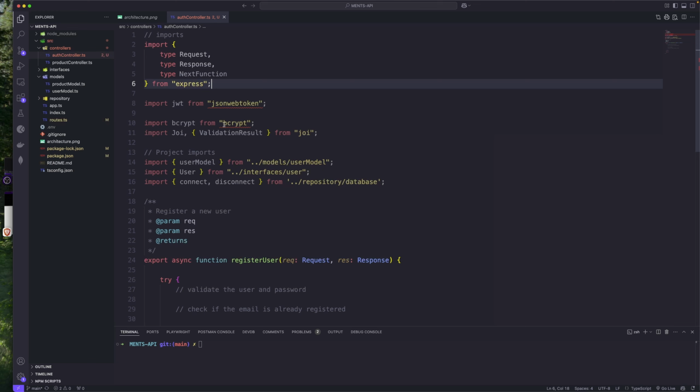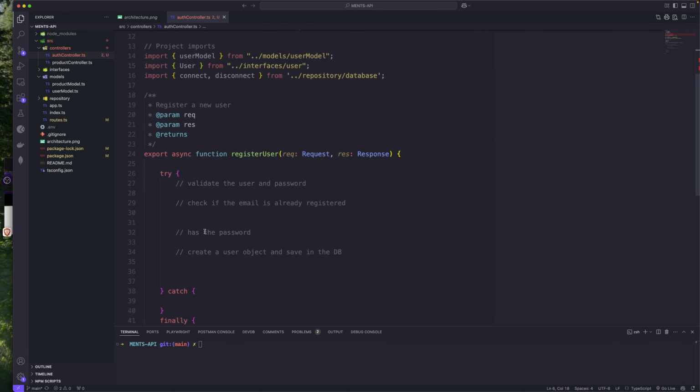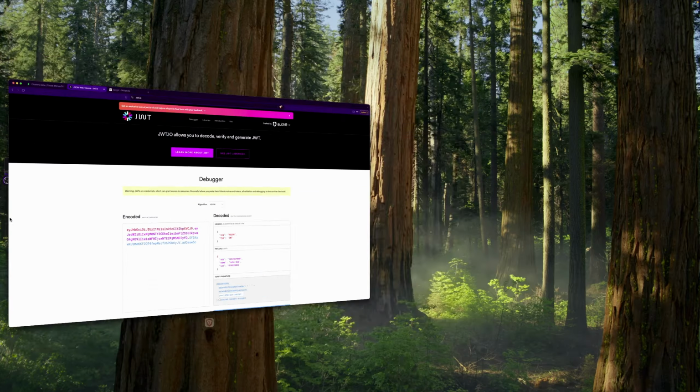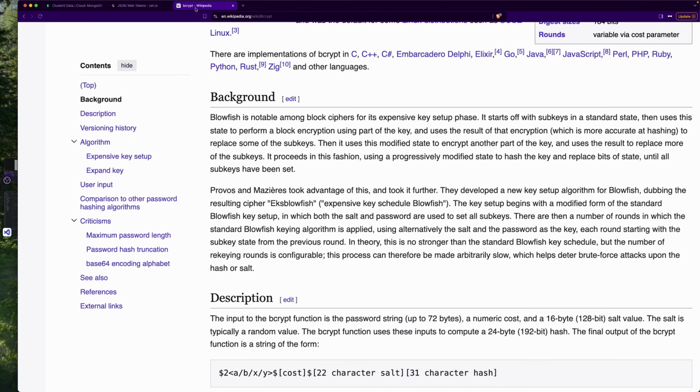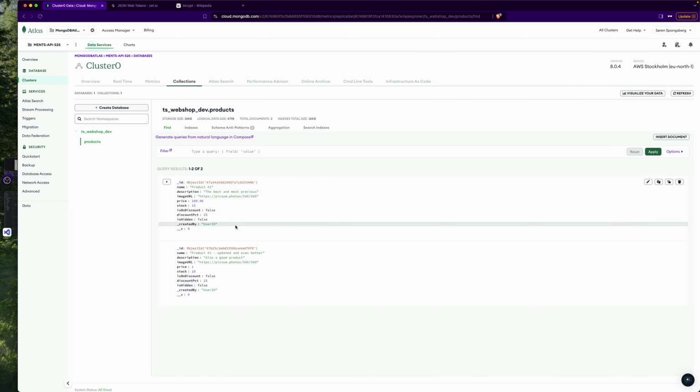Then we're going to use bcrypt, and we will use it to hash the password. We need to do this because when a user types in their password, we don't want to save it in the database in clear text. If a hacker gains access to the database, it's pretty bad that they can inspect the passwords directly in clear text.